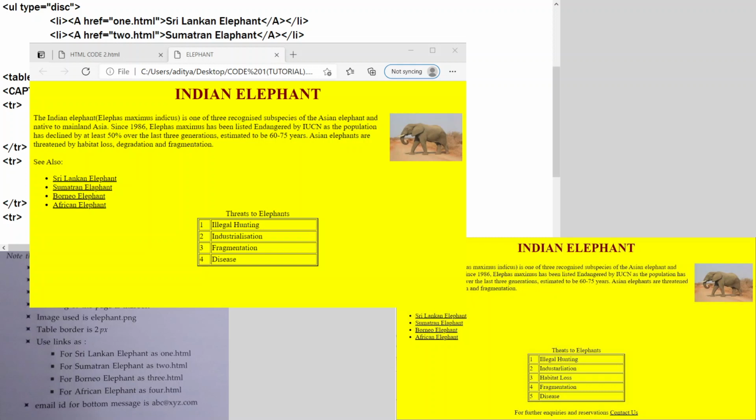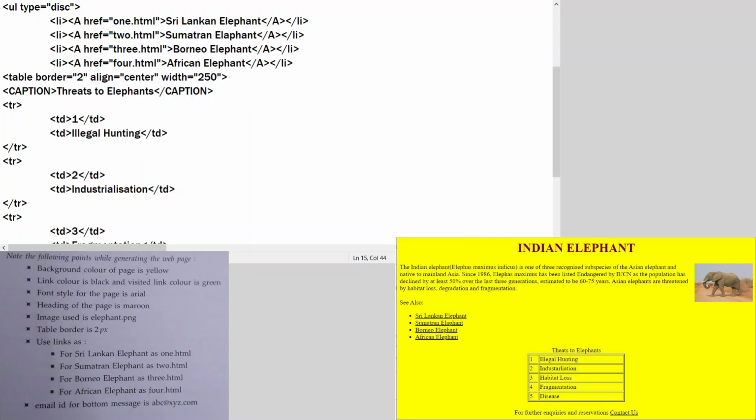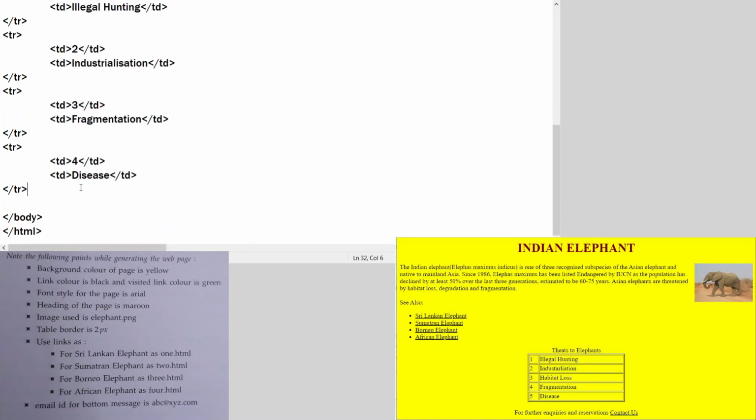So how do we make the last line? Oh, as simple as that. We just need to use the br tag, isn't it? So now we'll close the table tag. Remember, whatever tag you open, you need to close it every time, because otherwise you will just lose marks in your exams. Okay, since we have closed the table tag, we need to use the br tag two times to make a significant difference. And since it is an empty tag, it does not have a closing one.